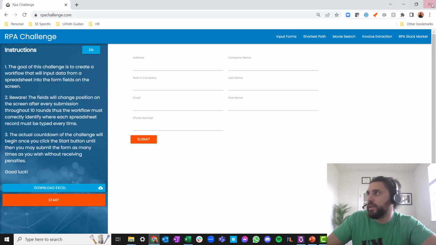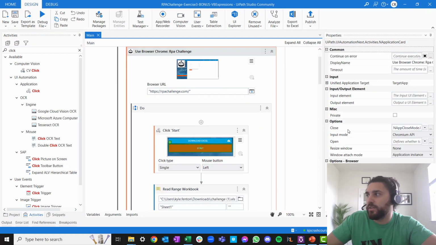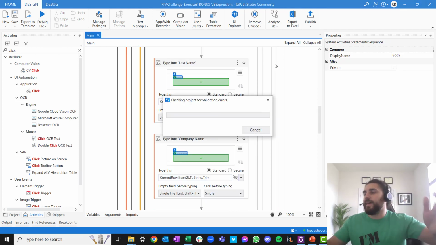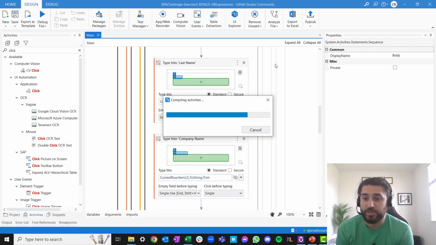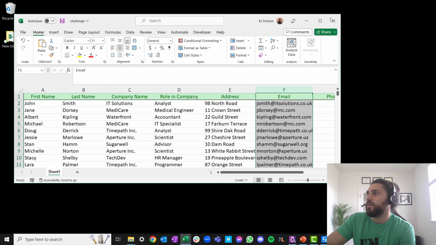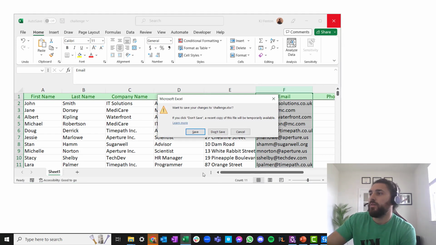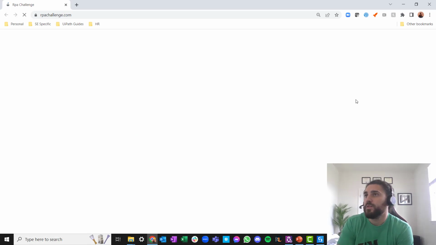Assuming you have completed that properly, I'm going to close this down. Remember, if you do have it closed down, be sure to change that close parameter in the properties pane to never, so that way it stays open. And if you've done everything successfully after this compiles, which for whatever reason it's taking mine forever, I hope you're not experiencing the same thing, you should get it 100%. And if you want to speed it up, just like we did in the previous bonus, if you decided to take that one, I'll close that down as well. If you decided to take that one where we edit parameters accordingly, you should be good to go.